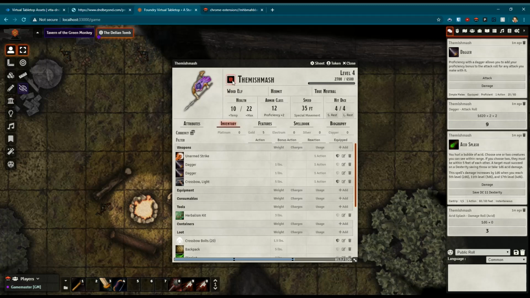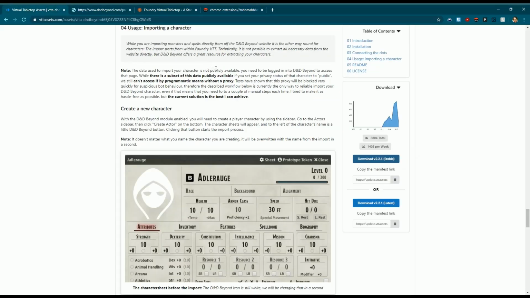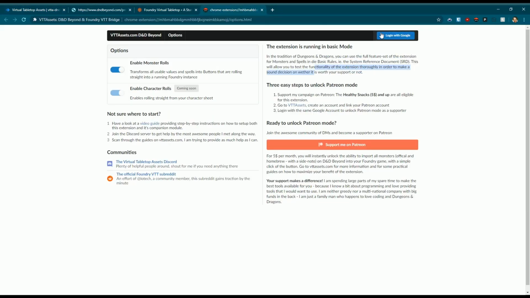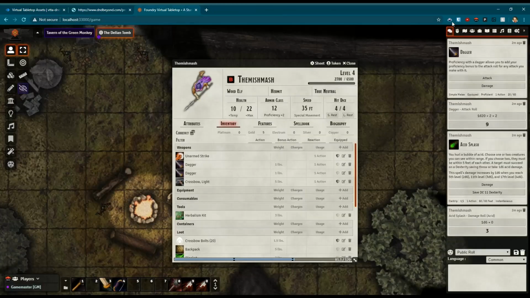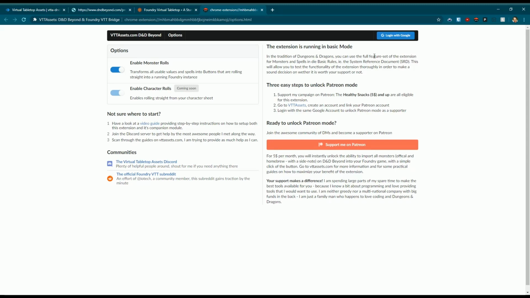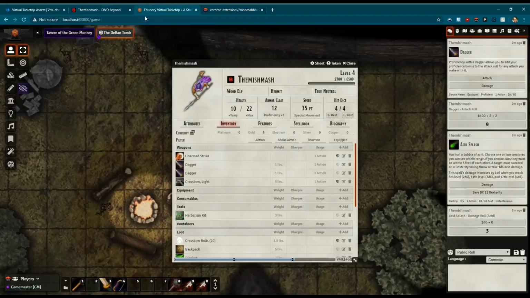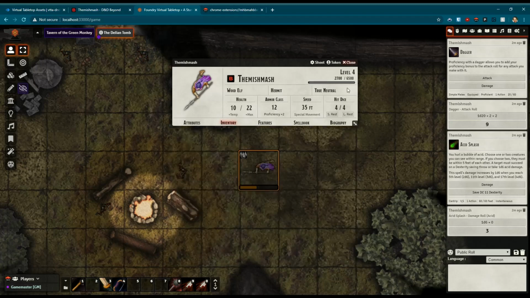So there you go. If you're wondering what the B is, if you haven't figured it out, that's what it is. It is the virtual tabletop assets, the importing character. It does not require Patreon to have access to this. As you guys saw, I do not have Patreon on this. I am just a guest right here, guest user. Basically, if I click options, it opens up this window here. I'll show you guys real quick. If I click options, I'm not a Patreon, so you can see that it works and enables you to copy characters quickly from D&D Beyond into Foundry Virtual Tabletop, not vice versa, and that is it.